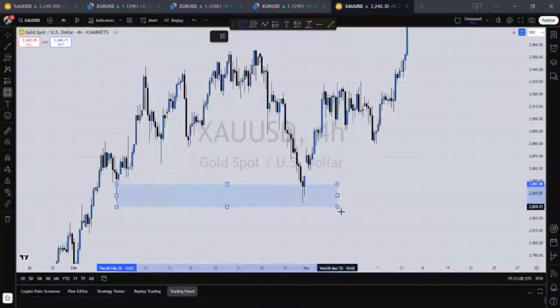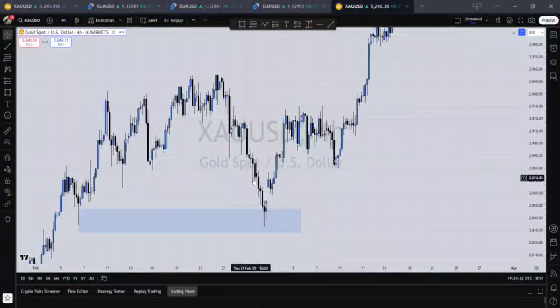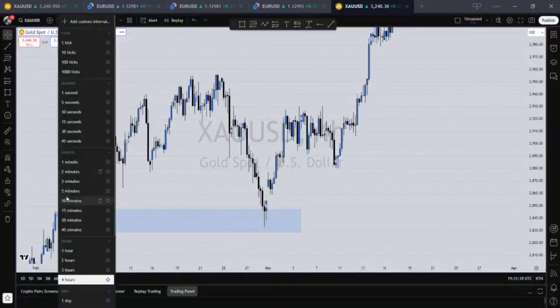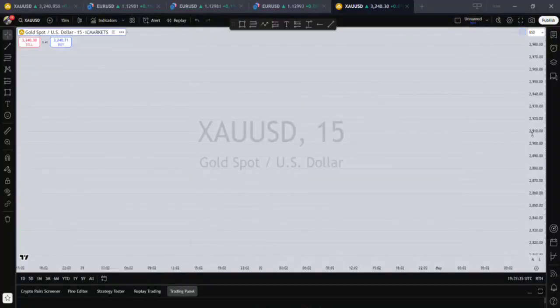when I said here, this is the second demand zone, price just wicked it and then started buying. But there's a range structure here. Okay, it's a smaller trend in a bigger picture.